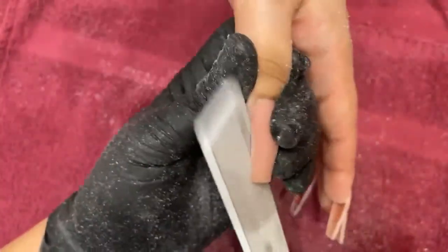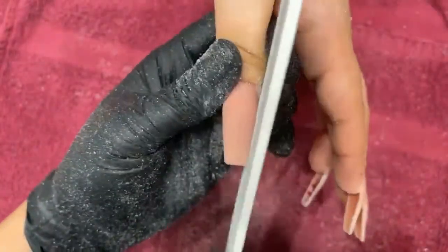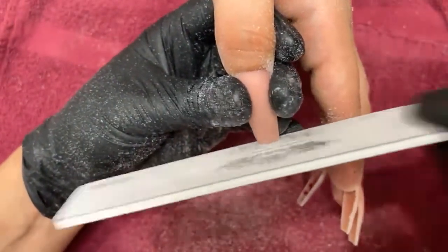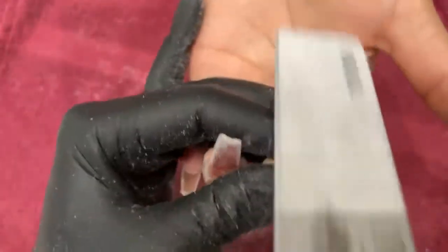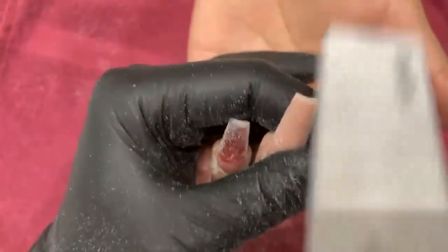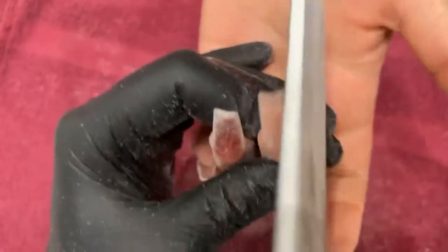Remember, when you clean up the shape, you just gotta go side to side. Just remember my tip for you guys, okay? The more you shape, the worse the shape is, okay? I really, really honestly mean that. Don't put yourself in a position where you're over filing and you're ruining your shape, okay? Please.